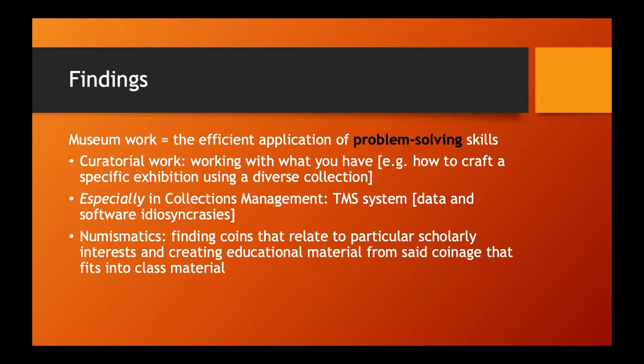And problem solving, especially in terms of collection management. Lisa, in all of the numerous questions I asked her, detailed just how much pops up on a day-to-day basis, how much you need to solve right away, you need to prioritize, whether it's bringing in new accessions and making space for them, or it's issues with the software or data. There's always something that pops up that you need to problem solve. And you need to do it efficiently and effectively to keep the place running.